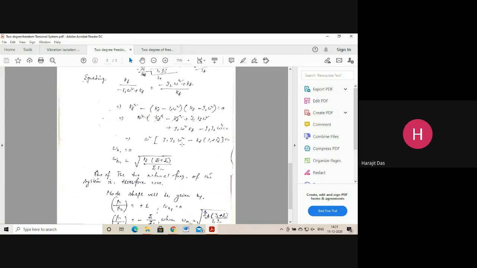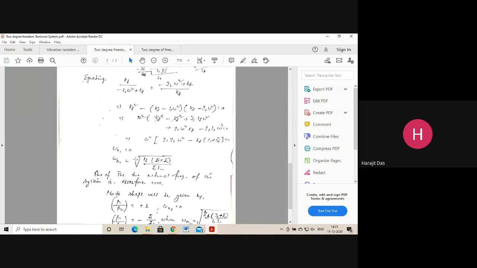From here you can directly find out. This will be on the right hand side of this equation, because this will be equal to 0, okay. Because omega n 1 square equals 0, this will also be equal to 0. So here this minus this will be equal to 0. Here you can find omega n by putting omega n2 in the place of omega, okay. So here you will get this expression. You only need to remember this one and this one, okay.